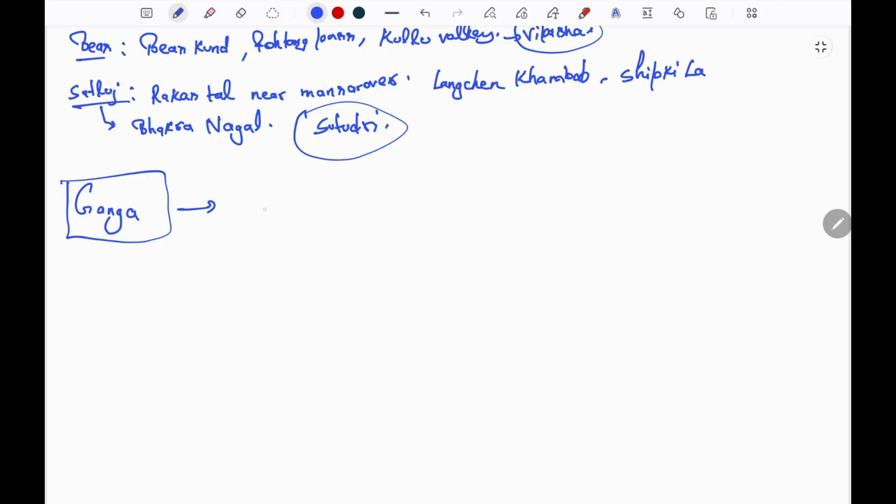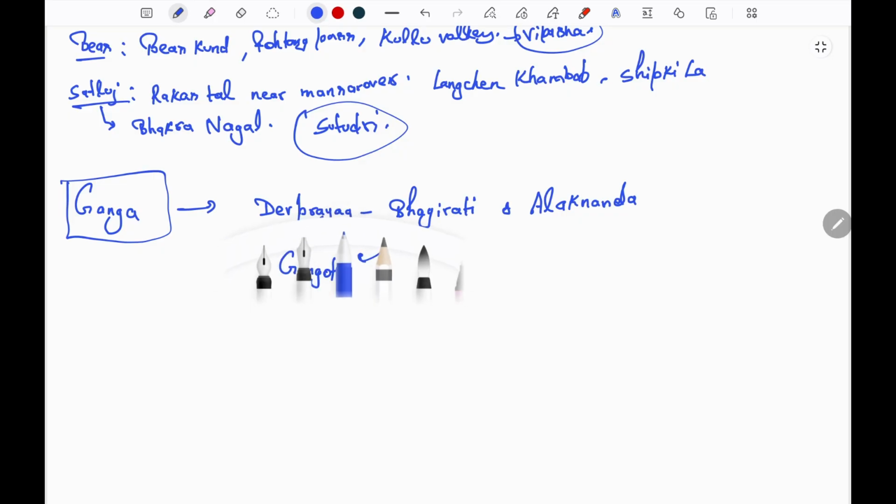Basically Ganga forms at Devprayag, where the rivers Bhagirathi and Alaknanda meet. Bhagirathi originates from Gangotri glacier near Gomukh, and Alaknanda originates from Satopanth glacier near Badrinath.